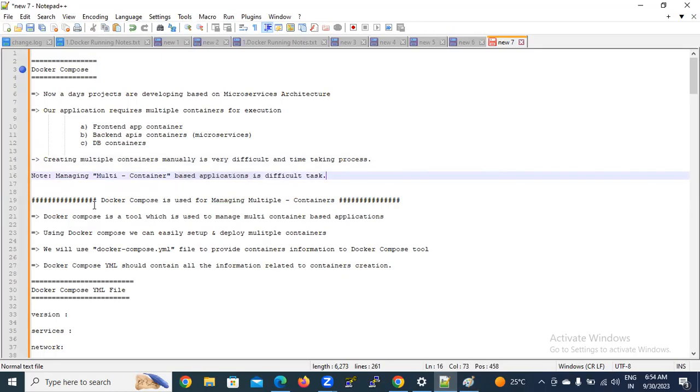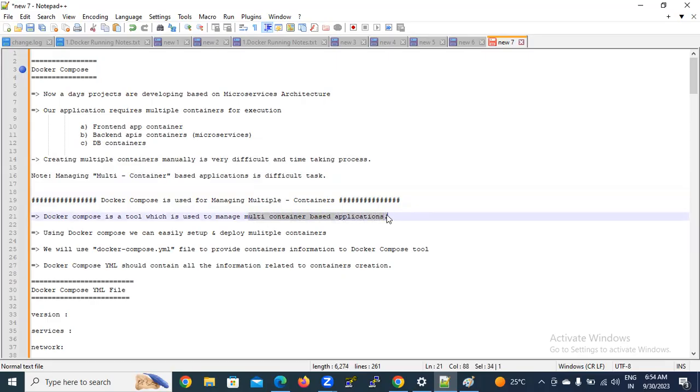The Docker Compose is used to manage multiple containers at one time. Docker Compose is a tool used to manage multi-container based applications. Listen very carefully.